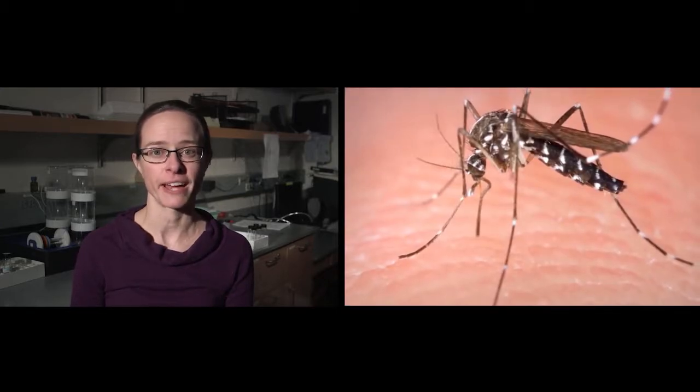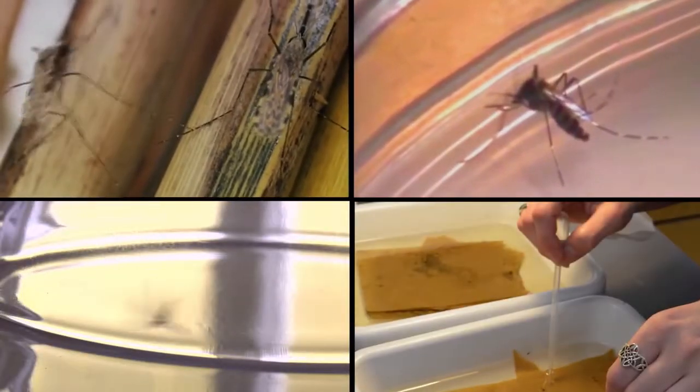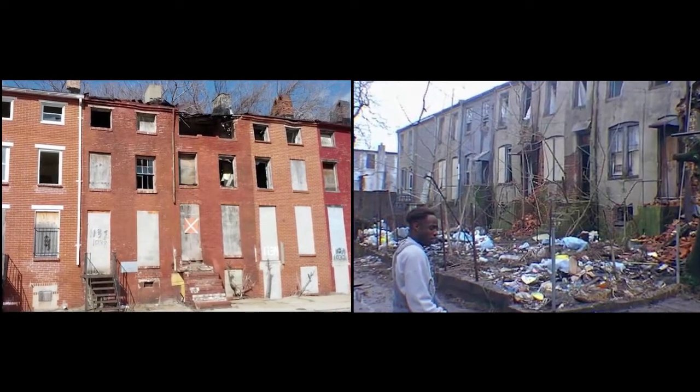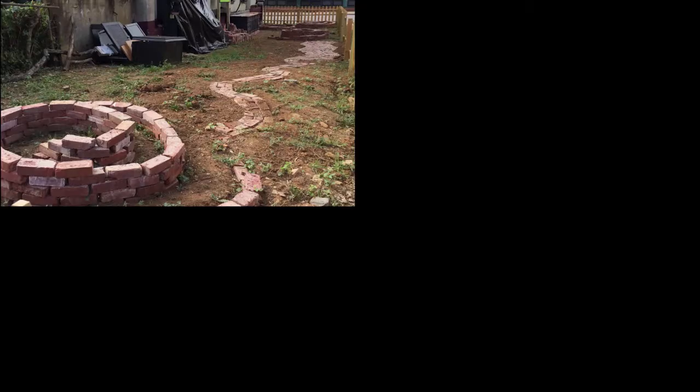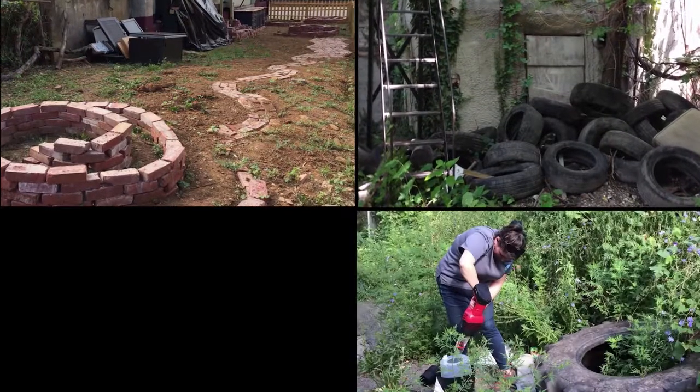Mosquito infestation rates, mosquito population growth, and human risk of exposure. Aedes albopictus, or the tiger mosquito, is an invasive that arrived in the U.S. in the late 1980s that has pretty quickly taken over mosquito communities in the Northeast. Our research has really shown that people in some neighborhoods are at greater risk just because mosquito populations are much larger in those neighborhoods. Specifically, we found that lower income neighborhoods tend to have a lot more mosquito breeding habitat. This is any water holding containers that persist for at least a week.